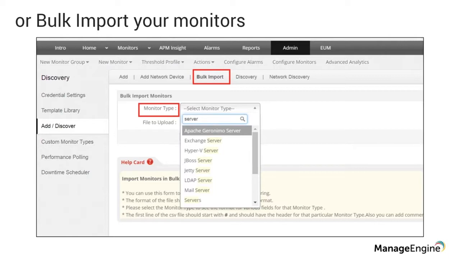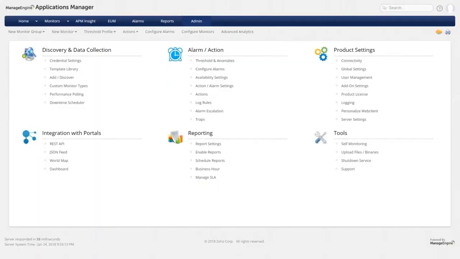Now I know I've been speaking about application discovery, but we have not actually seen how the discovery process works in the real-time setup. So allow me to take you to the real-time setup where we will actually see how the application discovery process works. Now follow my cursor while we are on this screen. I am on the Admin tab. I have clicked on the Admin tab and arrived here, and I see this heading right here which says Discovery and Data Collection.